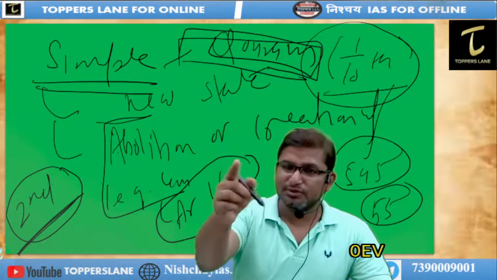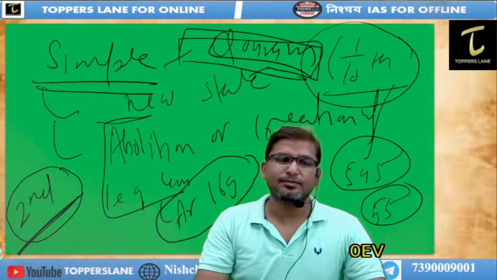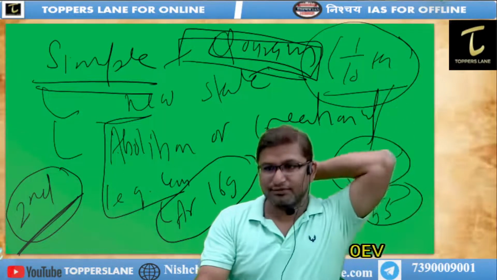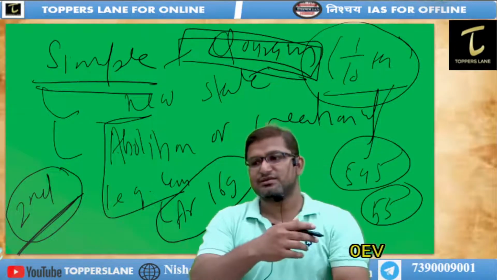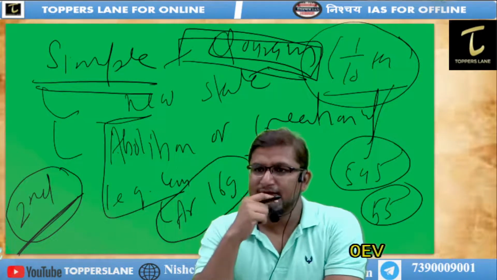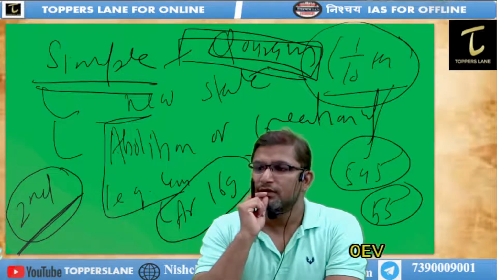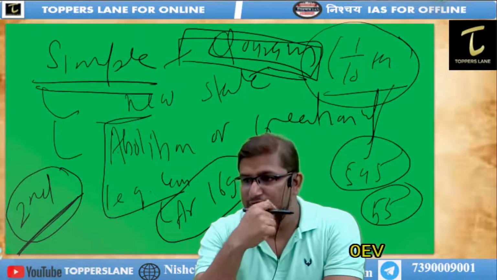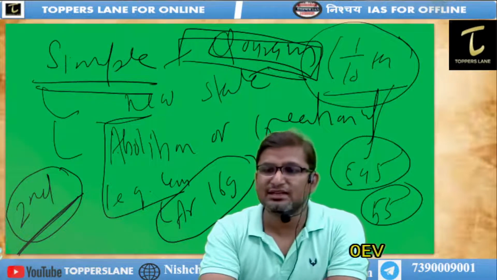And this can also be changed by simple majority. Suppose Parliament wants to change it and make it 1/15 or 1/5 or 1/20th, then whether they require an amendment under Article 368 or it can be done outside Article 368. So it is done by simple majority. Clear? Next, salaries and allowances of MPs.